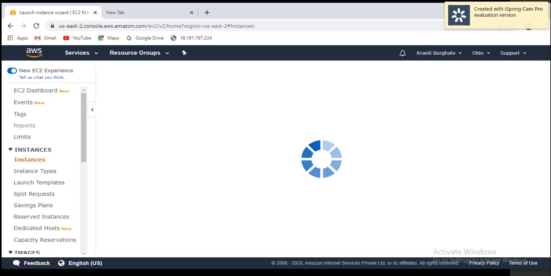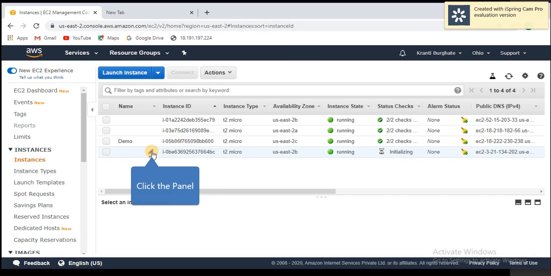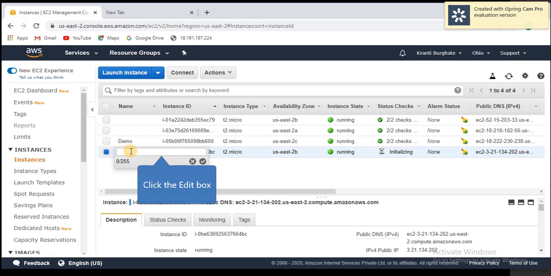It will take some time. As you can see here, our instance is running and initializing. You can name it. I will name it as demo 1.